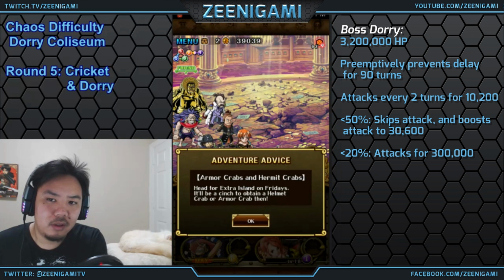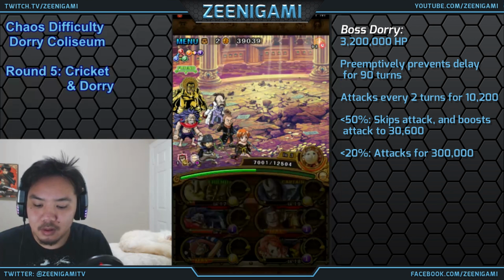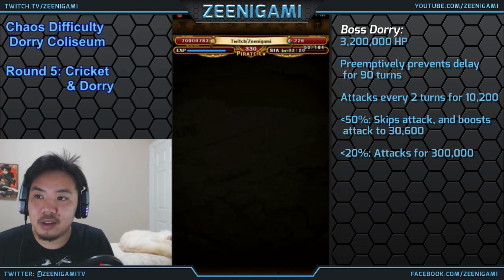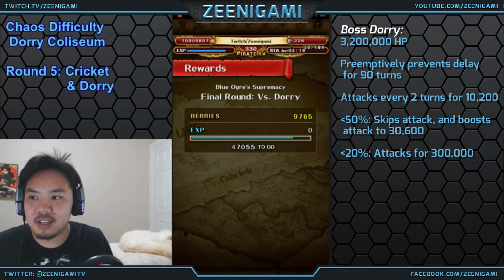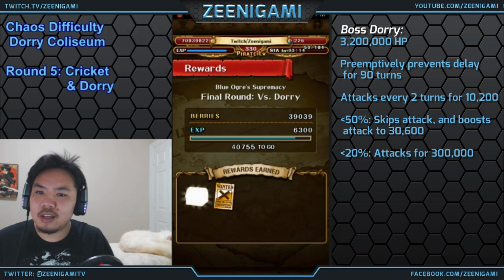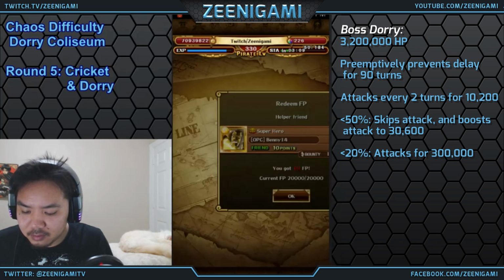Easy fight, guys. Just make sure you use Golden Usopp after Monblanc summons characters. And use Mirage Temple Nami whenever you need to take a hit. Below his 50%, instead of attacking, he will skip his attack. So how good is Dorry, right? Dorry, he's okay by himself. He's not great by himself.